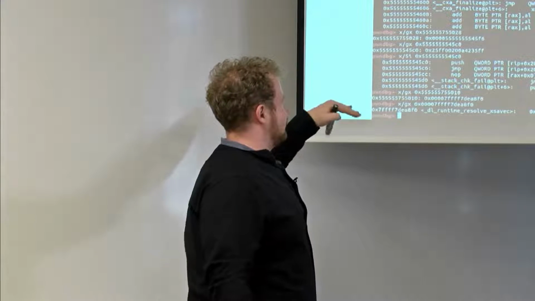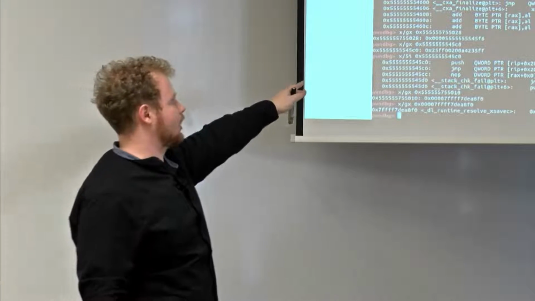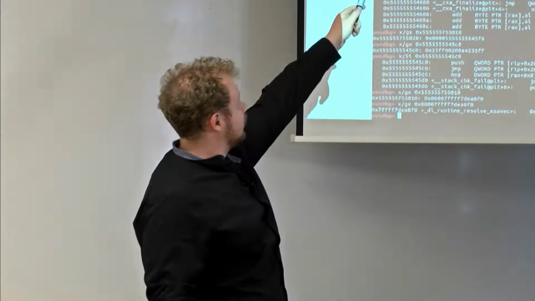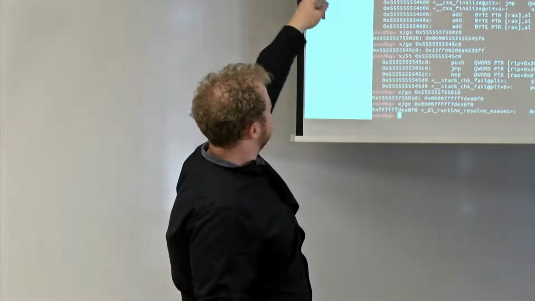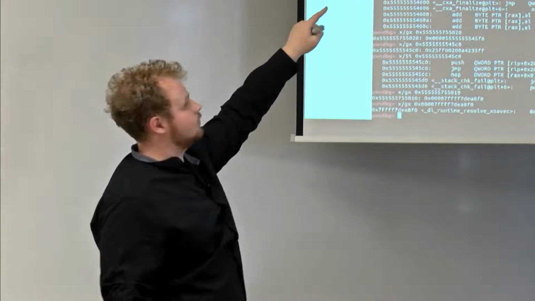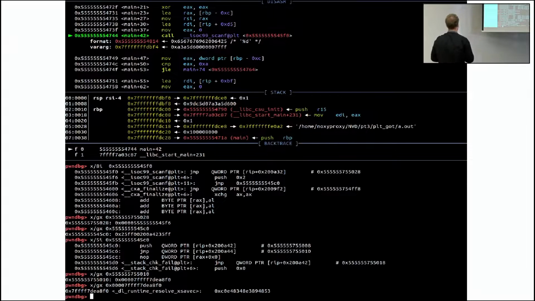But basically what I wanted to show here is how complex this all looks inside the debugger. So we call scanf, and you can see up there where the green arrow points, it says scanf at PLT, and there's an address that says 45F0.